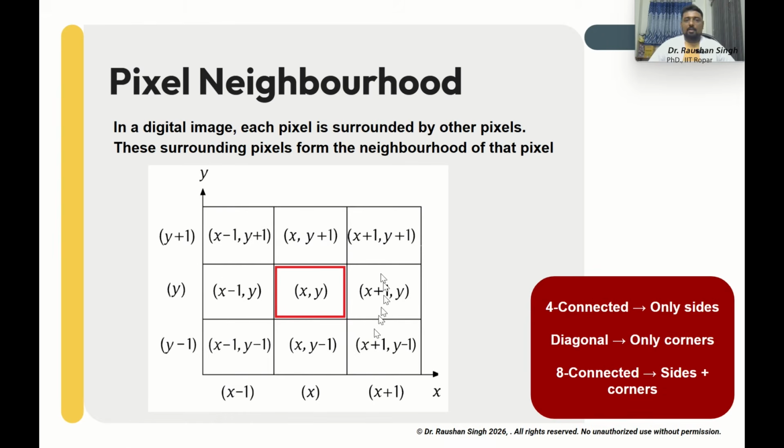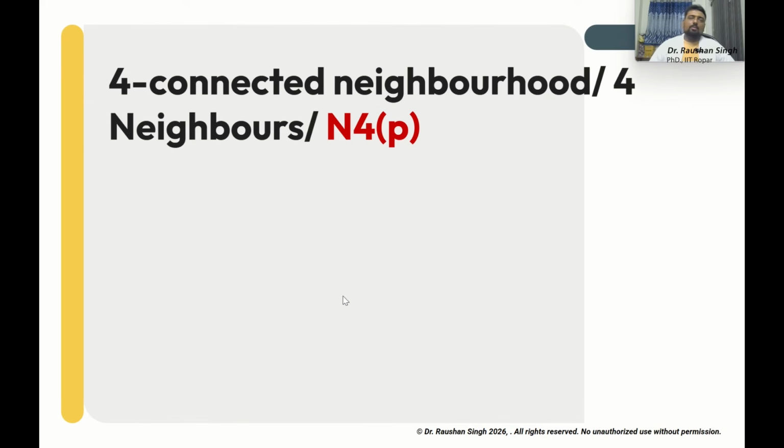So this is very clear, I think, to you. There is nothing special here. This is just the arrangement. Most of the pixels are arranged like this only. Generally it's like 0 comma 0 here, then this will be your 1 comma 0. Then this will be minus 1 comma 0, like that. Generally we represent this type of pixel with the help of 4 neighborhood or 8 neighborhood, or the other, m neighborhood, also we have.